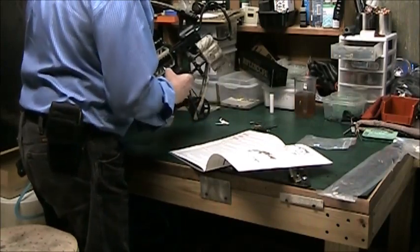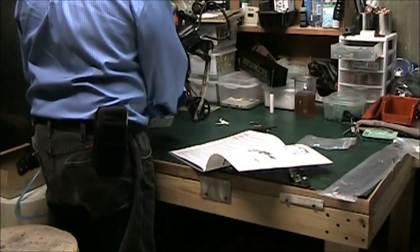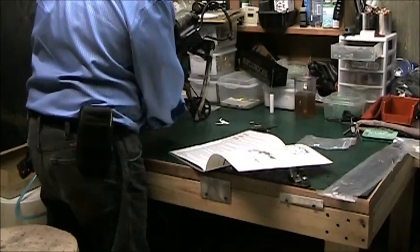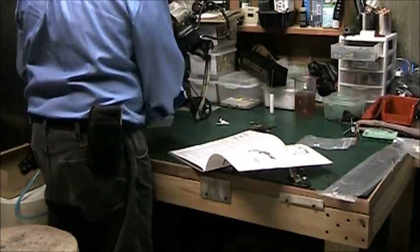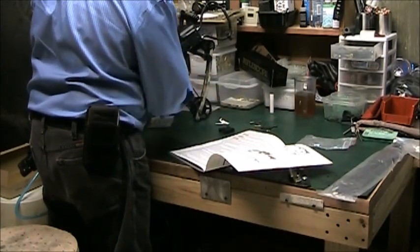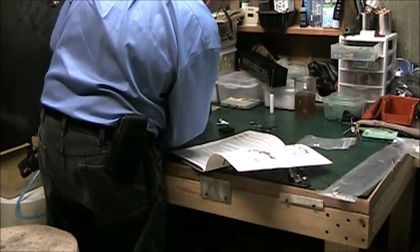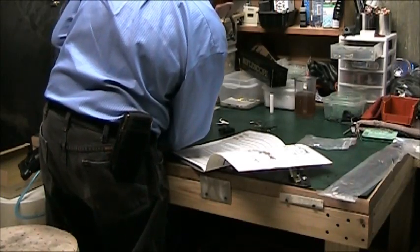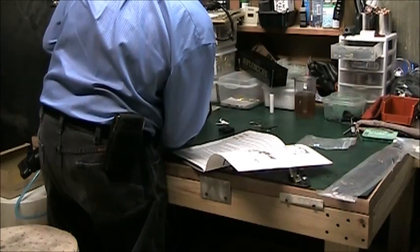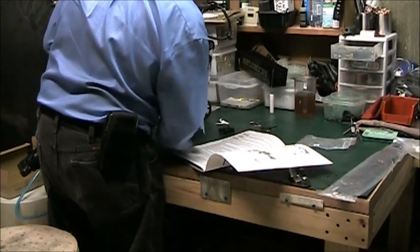Very poor instructions. This is going to go under here. That's got to be how it goes. Under here. And this has got to be the piece of the mount. This has to go. You know how you do something and things don't make sense? It's a shame they don't have a real picture here. Okay, that's how it goes.